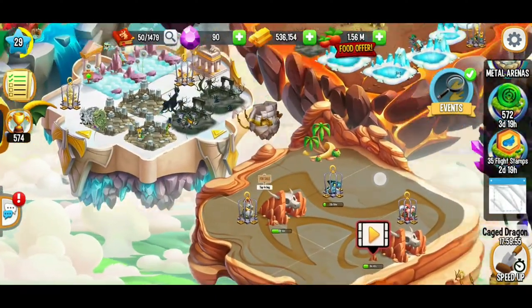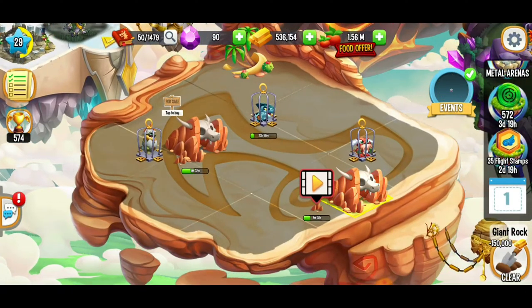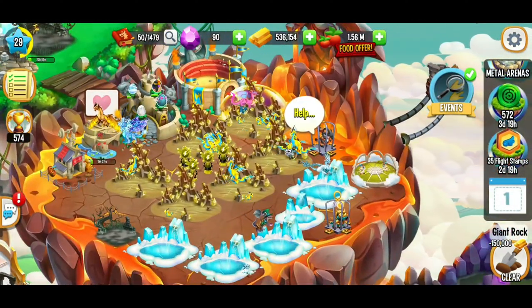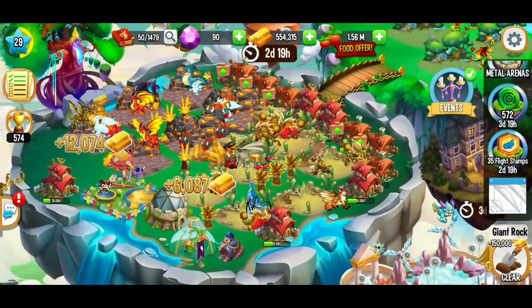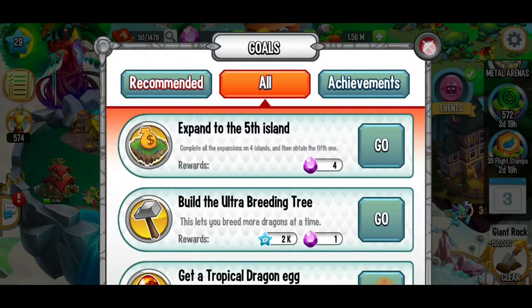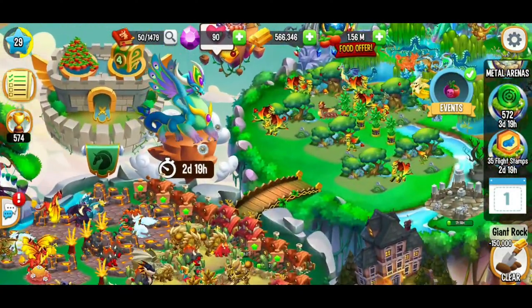Perfect. So things are looking pretty good here, and I think, no, we're not going to clear that rock. I don't have enough gold left over. Okay, so here things are going pretty good. We're making some good progress. We're working on things slowly but surely. And I wonder, do we have any quests here that are completed? No, okay, perfect. So that's looking good.